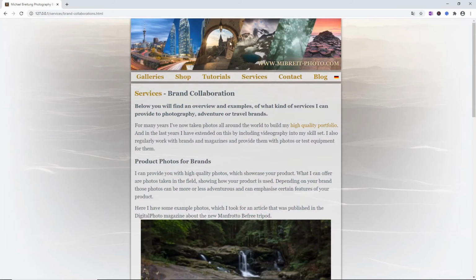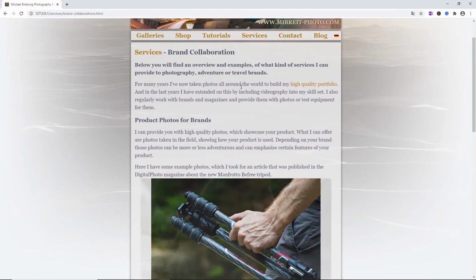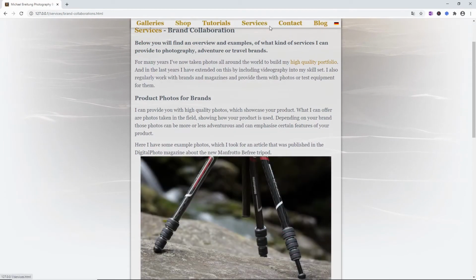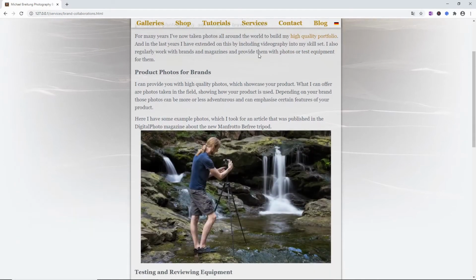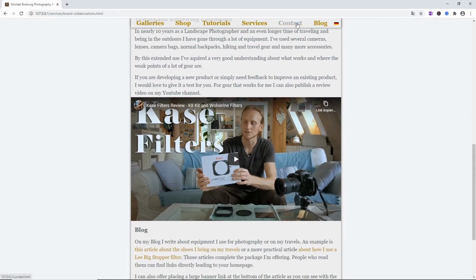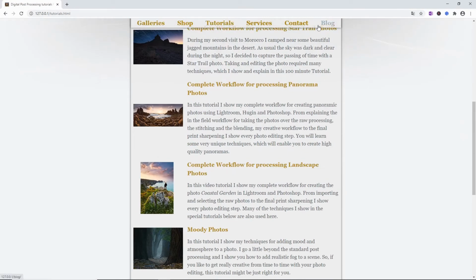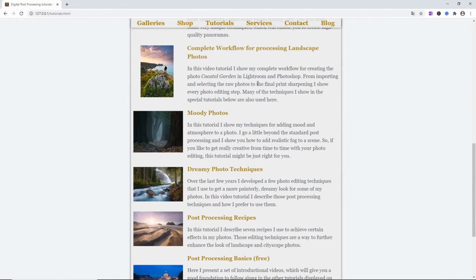I've already implemented this on my homepage. With the sticky bar active, if I scroll, you see now how this navbar snaps to the top, and when I scroll down, it will stay up here. So if I reach this point and want to go to contact, I just click on it. If I go to tutorials, I scroll down, I'll always have the links scrolling down with me. And this is what we're going to implement.